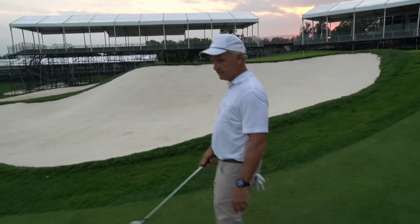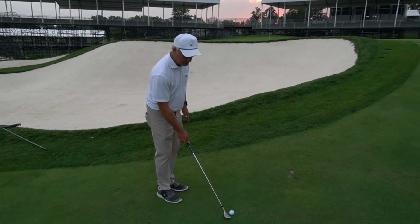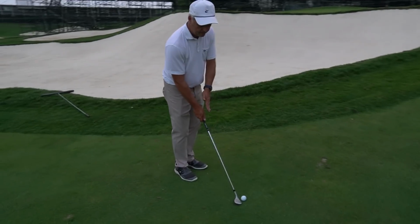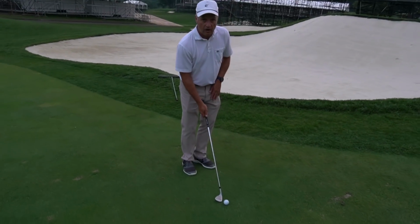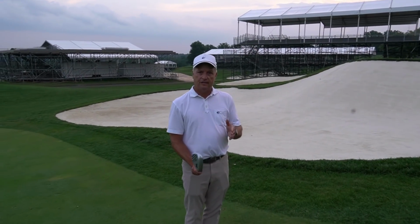So if you watch the better players, Kyle, come around with the camera here face on, you'll see that when they set up, they put the shaft a little bit more back, so that gives them loft and bounce. And just remember, whatever club you came with, if it's a 60-degree wedge or a 56-degree wedge and it has 10 degrees of bounce, when you lay the shaft back, that gives you more bounce, and that's what you need on this shot, so you can take a bigger swing and not get stuck in the ground.